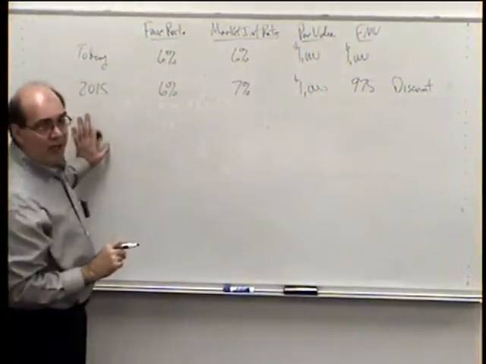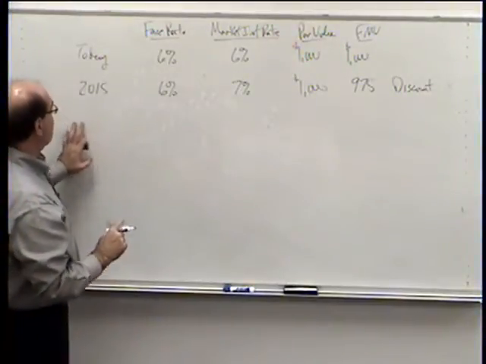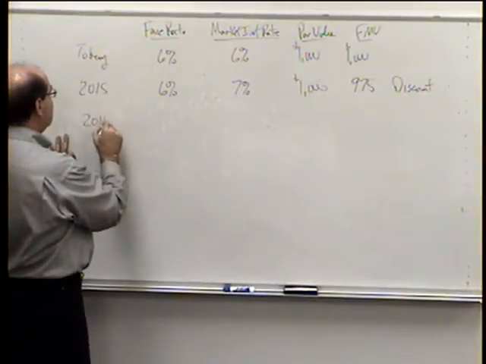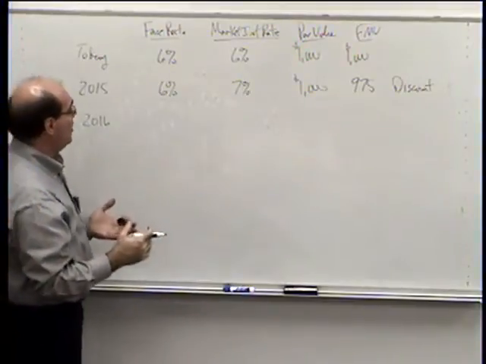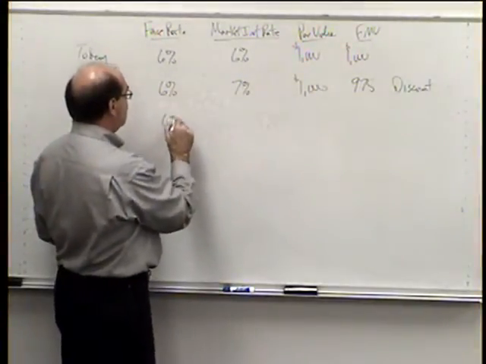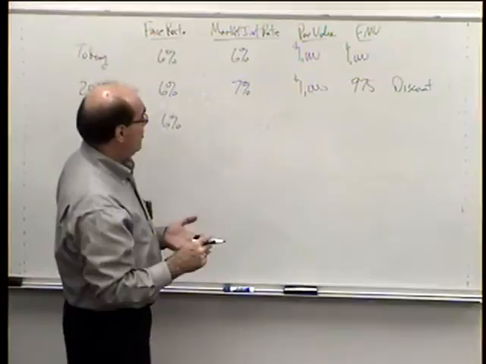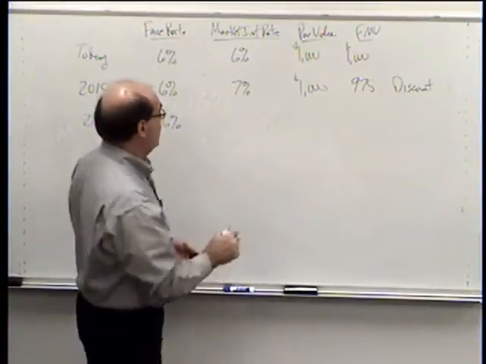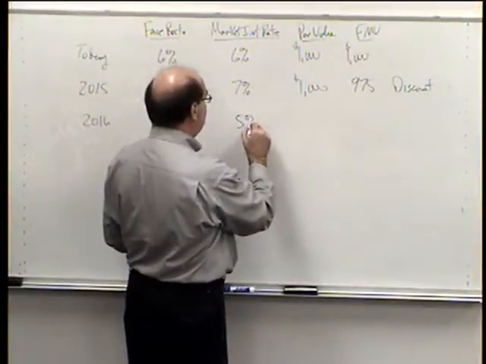So I don't sell the bond. I decide I'm going to keep it. I don't want to sell it. So I wait, and then go for another year. The economy turns around, and now my bond is still paying 6%. But in the meantime, the market rates have gone down. So now the market rates are paying 5%.